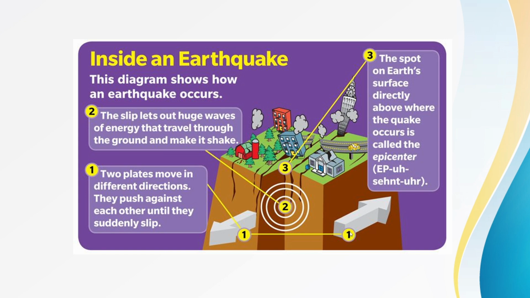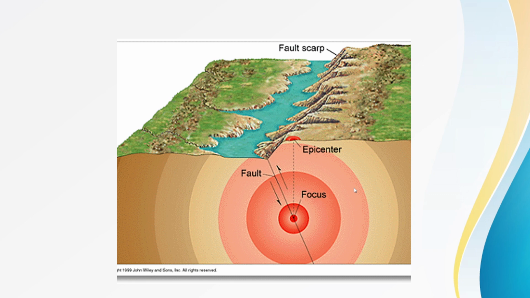And that's where a lot of damage actually happens. So I've got other pictures here that show the epicenter again. The epicenter is right here, but then scientists often measure the depth all the way down here, and they also study the fault line. So where the fault moves or slips, which causes the movement, this is what you can see here.